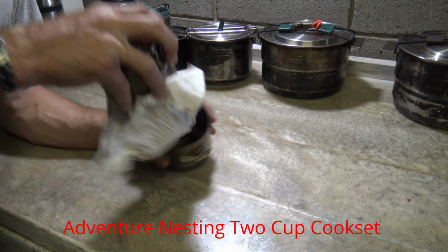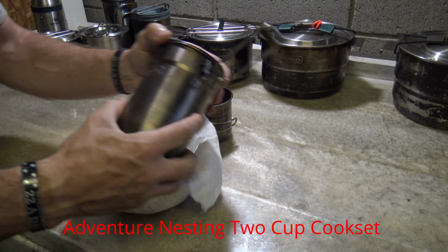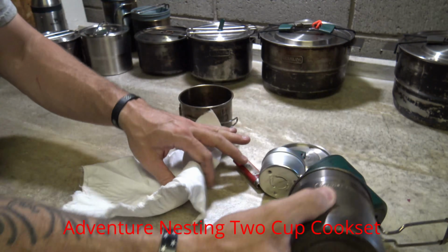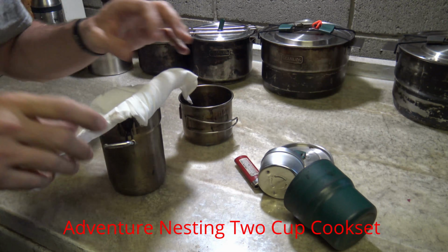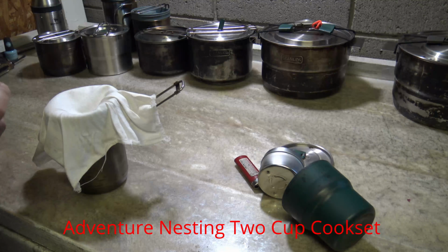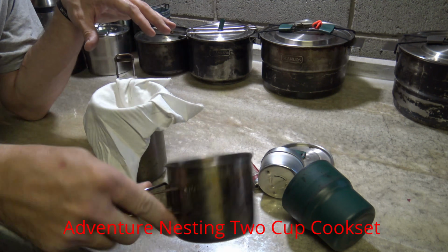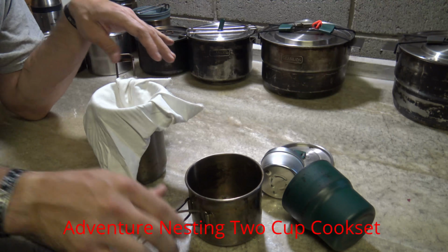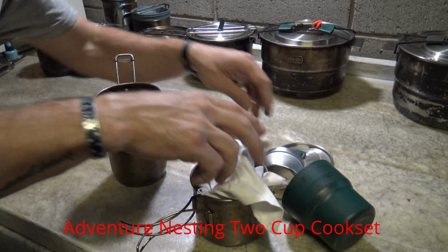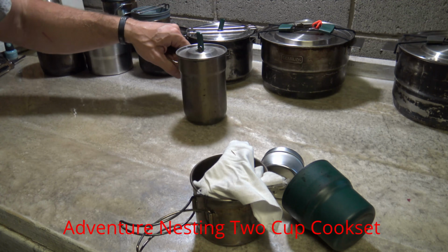So what I do generally is I'll take this pot and I'll dump all the contents out. I'll take my bandana, I'll make a little divot here. I'll be next to the water source, and I'll just pour some water right in there. Boom, pour some water. Get this thing nice and full. I'll put the lid on after it's nice and full. Set that bad boy over the fire.